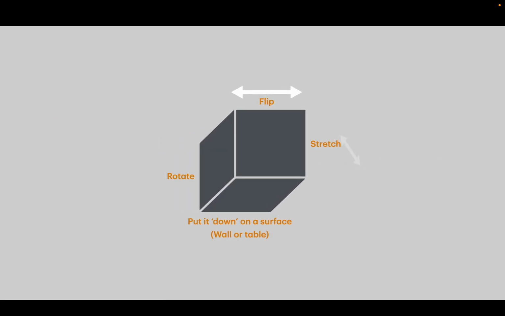When it has 3D volume, it could be flipped around, and each of the different sides could provide different information or different views. Of course, it could be more than 6 sides because it doesn't have to be Euclidean. The user should be able to stretch the proportions, rotate it, of course, and also to put it down, whatever that might mean in XR, on a physical or virtual table, physical or virtual wall, or other item in the space.